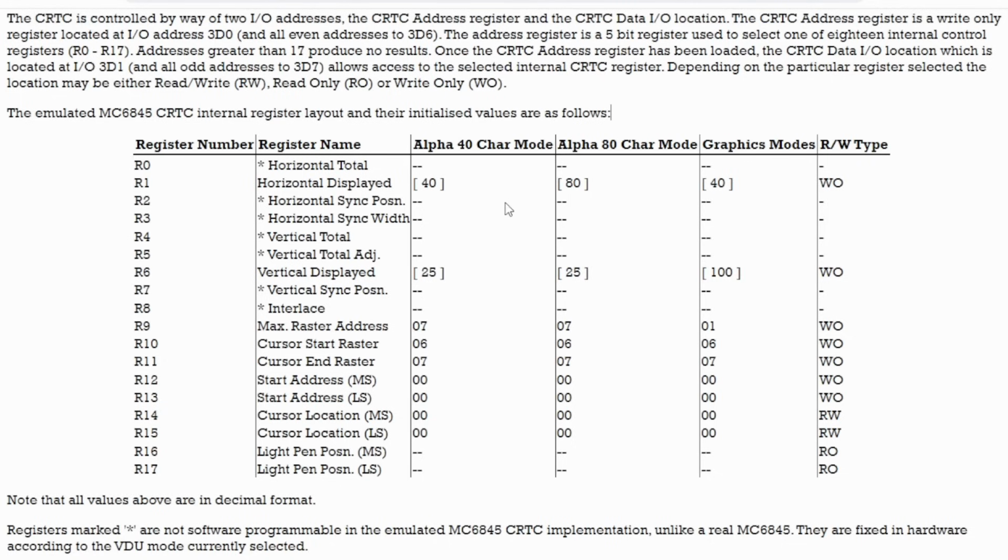The other thing that's occurred to me is if these values are being changed automatically just by changing graphics mode, I have to wonder how fast you can do that and whether you can do it in the middle of the screen. Now of course the manual says that in order to change graphics mode you should first blank the screen, or if you want to change one of these values there's a whole process you should go through and you shouldn't just change them on the fly. Well, I think it'd be rude not to try, don't you?